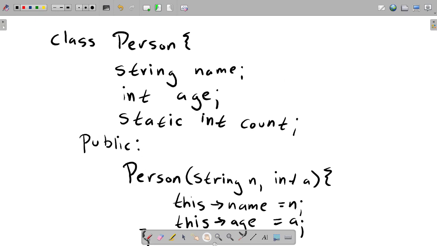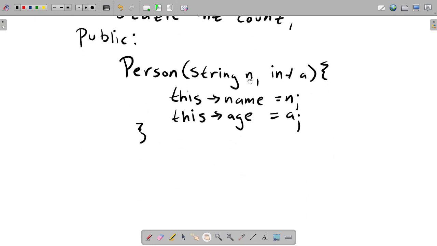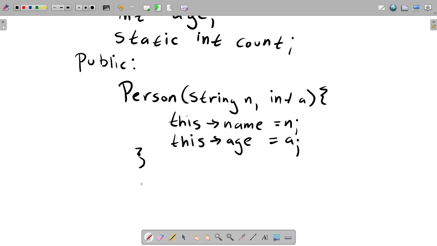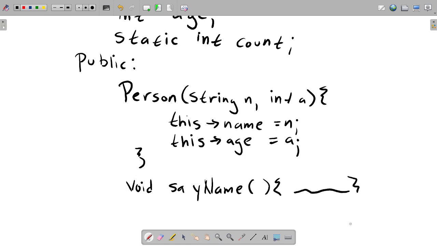So we can create a public constructor, keep these variables private, and then we can have something like void say name again, and then write the code for that as we did before.